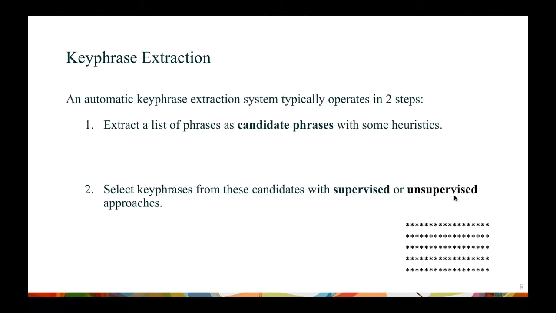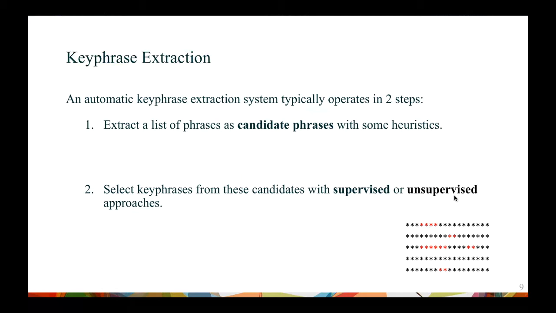A typical keyphrase extraction algorithm works in two steps. In the first step, we use some heuristics to select the candidate phrases, so basically a set of candidates. For example, here I have a text document.